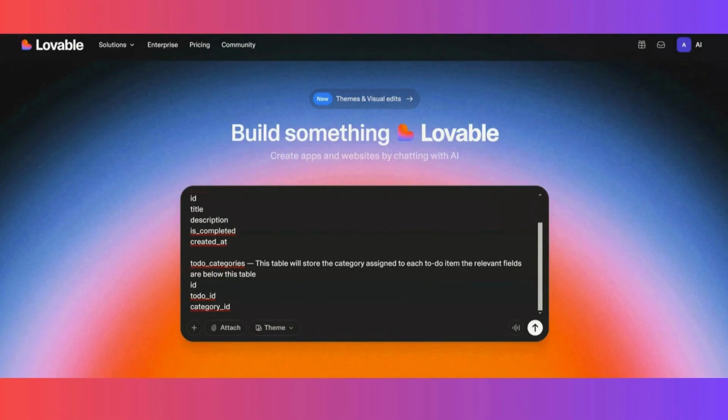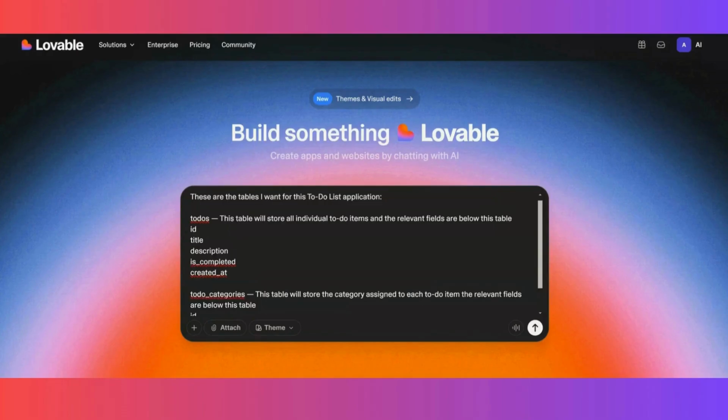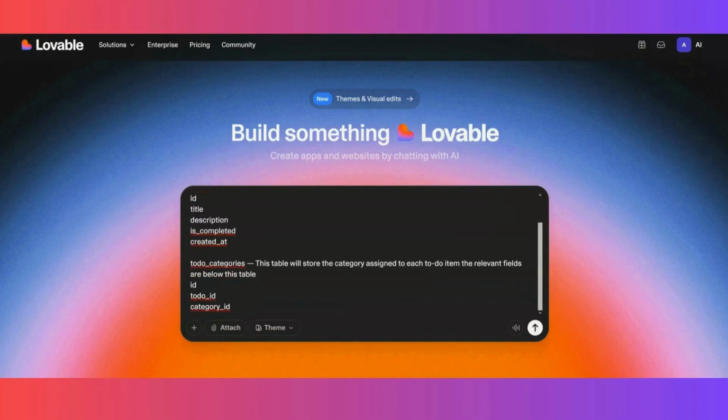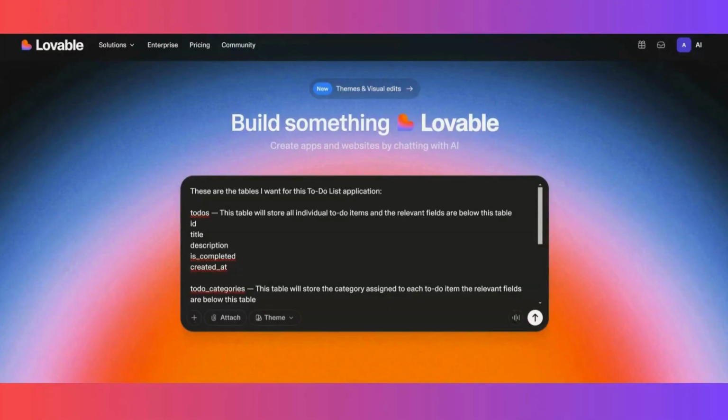You might be wondering, how do we connect these 2 tables? What is the relationship between these 2 tables? Before, I told you that the to-do items will have a category they belong to. How does Lovable know how to make this relationship? That's the next condition we need to include inside Lovable, which is adding the necessary relationships. The relationship is the most important one. Without that, your application won't work how it is intended to.